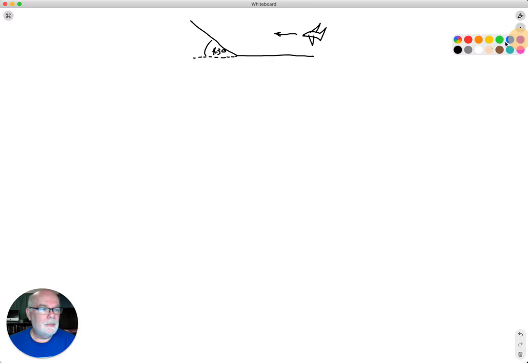So we know that this height, this distance right here, is 35 meters, right? And what we need to do is realize that the pilot's going to strike right about there. And so we need to find this distance, I'll call delta x, that is how far the pilot will go before she hits the ground. That's a horizontal distance, from the moment that the ground starts to slope up.